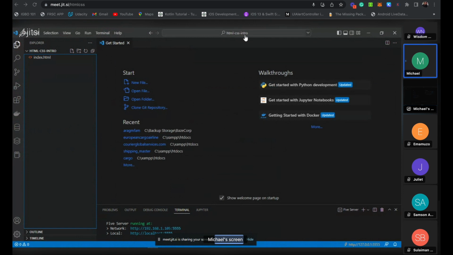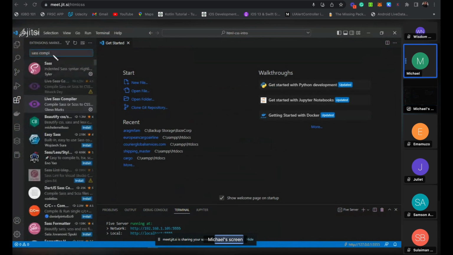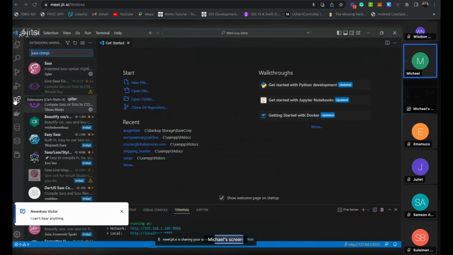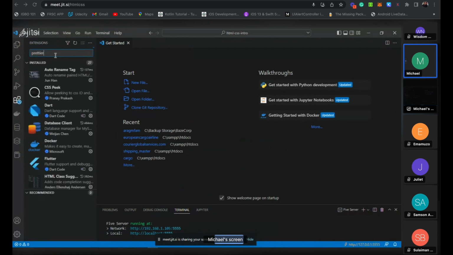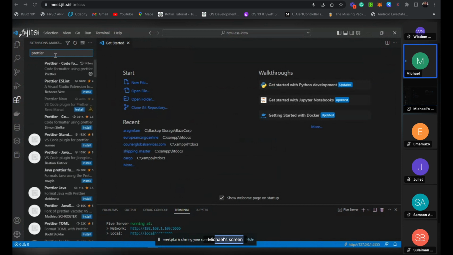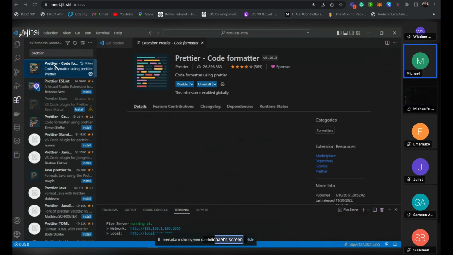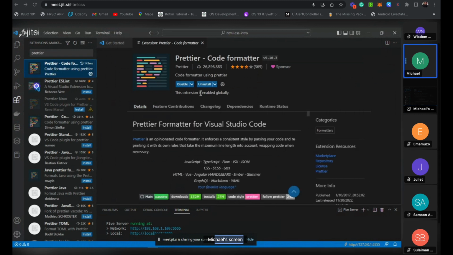Okay? And for you to be efficient, there are certain plugins or extensions that you will need to install on your Visual Studio Code just to make your work smooth. One of these you are going to be using is what we call Prettier. So you can come to this particular section here for extensions and install Prettier. Prettier is actually going to make our code pretty. This is it. I've already installed it. If you have not installed it already, you're going to see a button like this, install. So you just click on install and it gets installed.